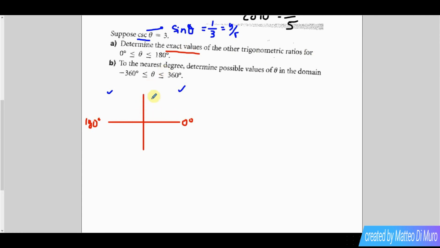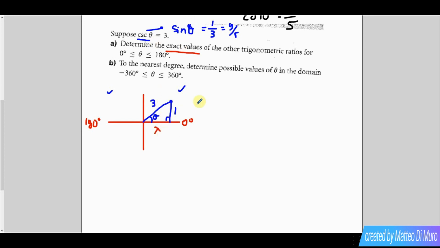So let's take a look in quadrant 1, for example. If I draw my terminal arm, draw my triangle, and say, okay, sine theta is 1/3, so here's theta, here's my 90-degree angle. So the y value is this one, right? So that's 1. And r value is always the hypotenuse here, that's 3, right? This would give me a sine ratio of 1 over 3, y over r, or opposite over hypotenuse, however you want to think of it.